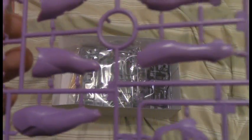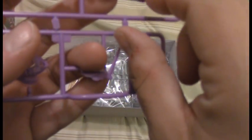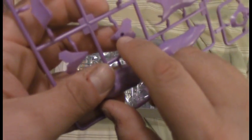There's some other panel lines here and there on the torso and on some of the arm parts. I think these are arm parts up here. Evas have never been really that well known for having a ton of surface detail, but you got a few panel lines on the leg parts here, and etc. Again, also the socket for a display stand. And we've got a copyright date of 2016.